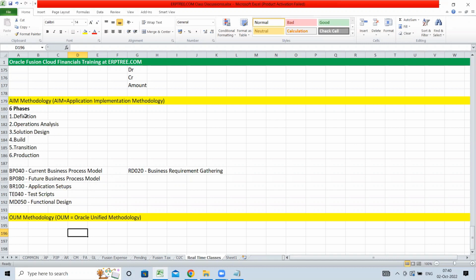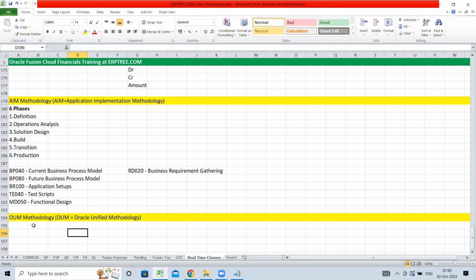And already we have the AIM methodology. Why did Oracle come up with the OUM method, Oracle Unified Methodology? When you compare with AIM, OUM supports Fusion environments.